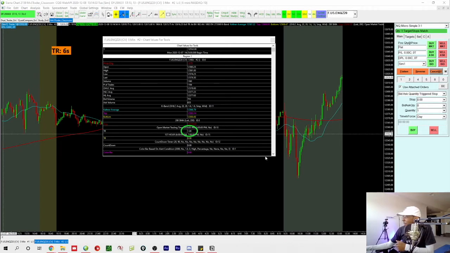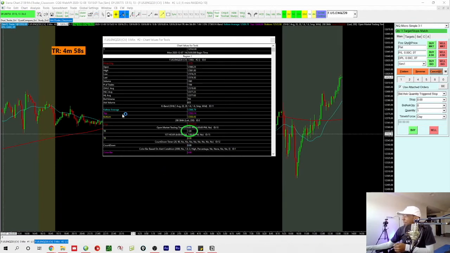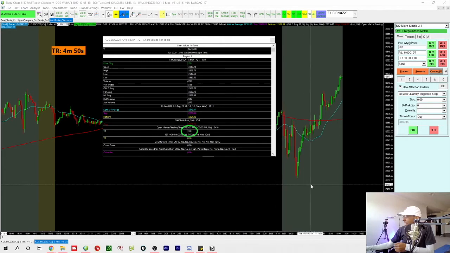So this is a time range study, and you can see it over here where it says TR. That's abbreviated for time range, of course. Now, once I get off my pen tool, watch as I drag this over into the time range that I have for the study. You see it changes to a 1.